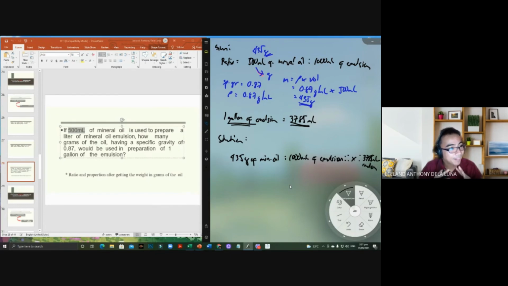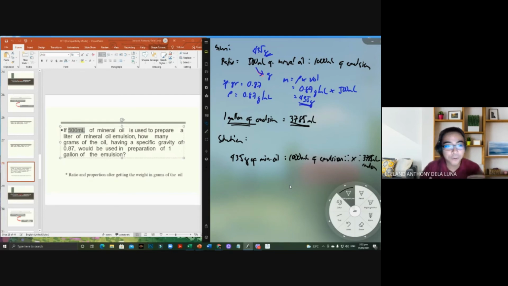Very good. Okay, so class, yung mayonnaise nyo, that's a combination of egg and oil. It's egg, oil, plus, pwede mo lagyan ng water yan eh. Yung gusto mong palabnawin ng konti. Pero class, ang ginagawa natin emulsifying agent dyan would be the egg. Okay, yung albumin ng egg natin ng emulsifying agent. So anyway, class, yun. So ang emulsion na gagawin ko is made up of mineral oil. So 500 ml of mineral oil to prepare 1 liter of the emulsion.